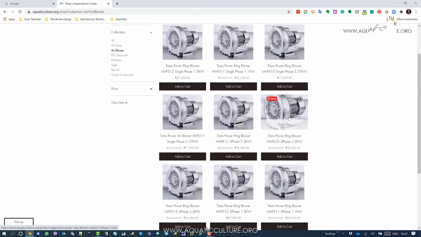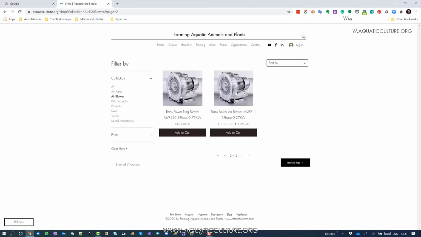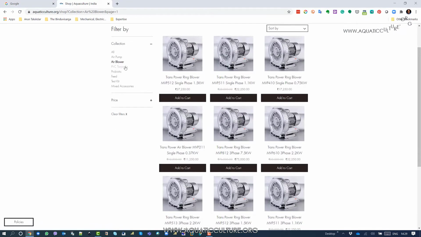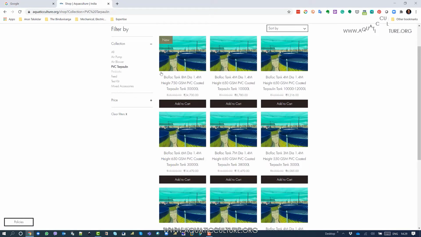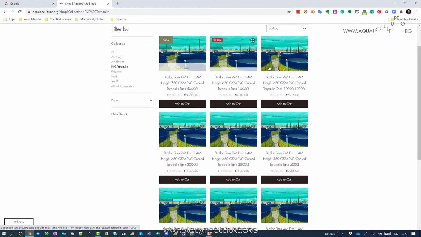You can go to the next page. You have different options to choose from, right? You can order different types of tarpaulins for tanks. We have huge collections, and you can get any customized tarpaulin as well.